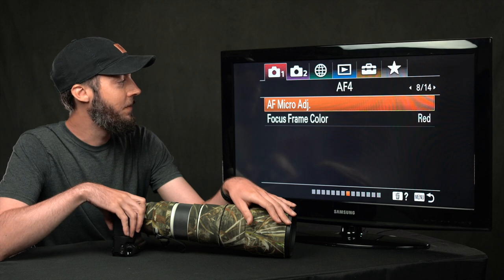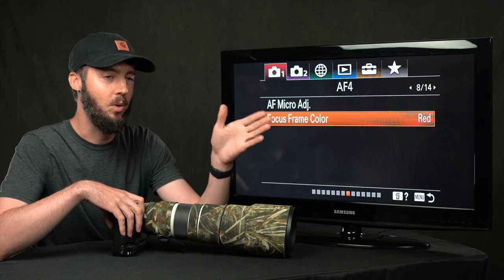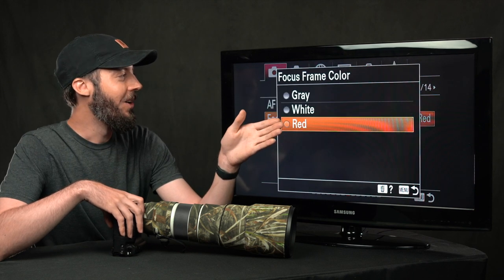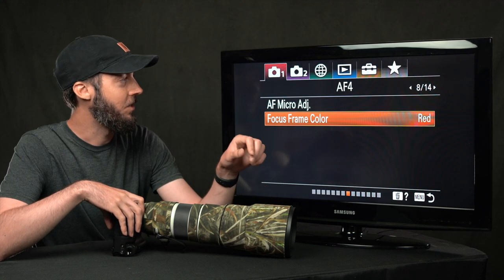Next up, focus frame color. On the newer cameras, you can set what your frame color is. So I know a lot of people are annoyed, like with the a7R III, that it's just gray. And yeah, I'm annoyed by that too. So with the newer cameras, you can set it up to either red, white, or gray. And red is obviously the best one you can choose from out of those.